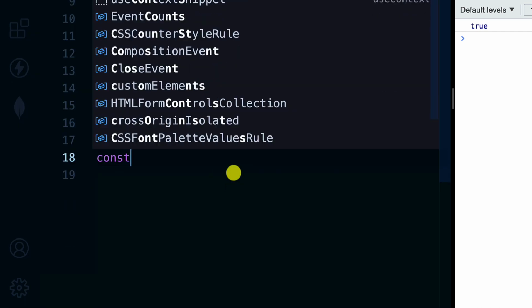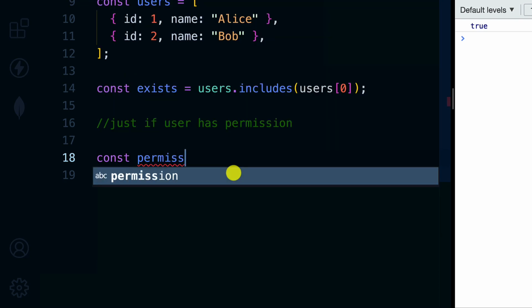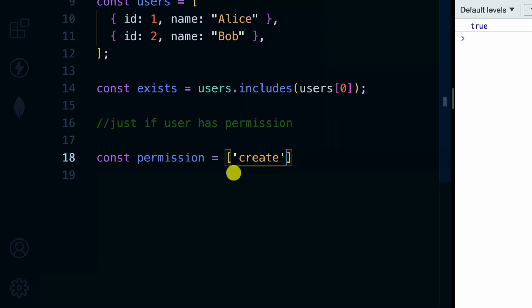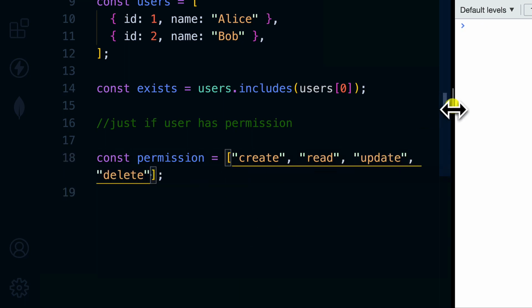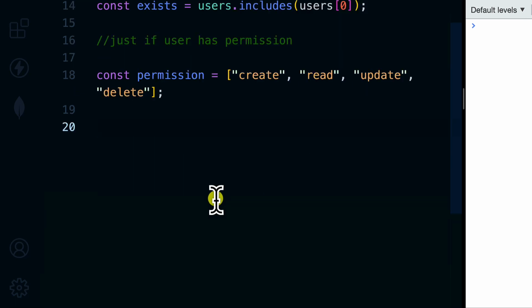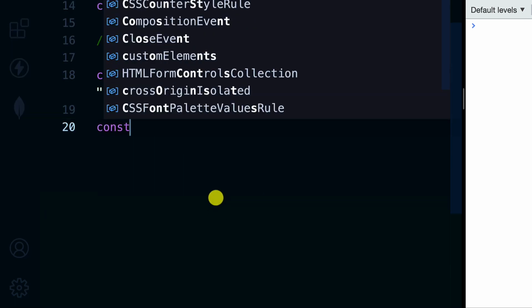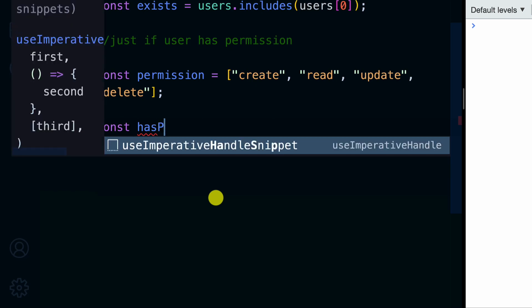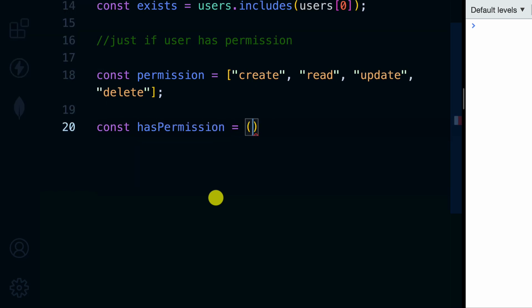So let's declare a variable called permissions. So we are going to create a function to check. So we're going to have const hasPermission, and it is equal to a function that takes in the permission that the user is going to pass in.